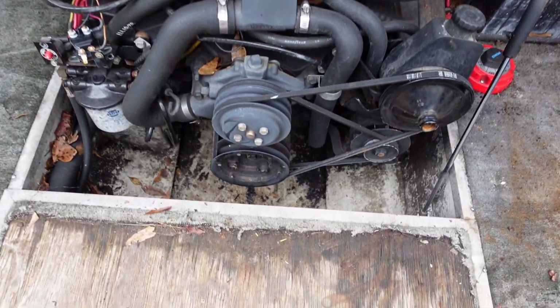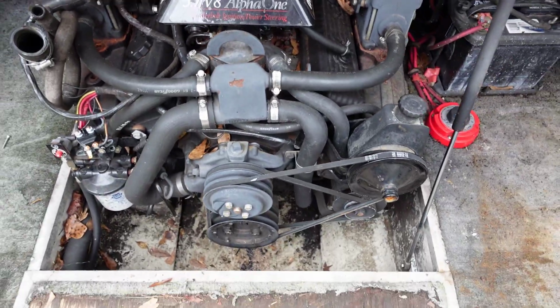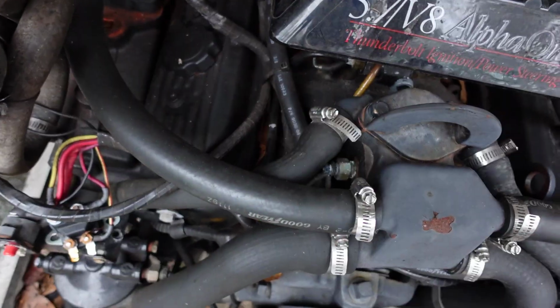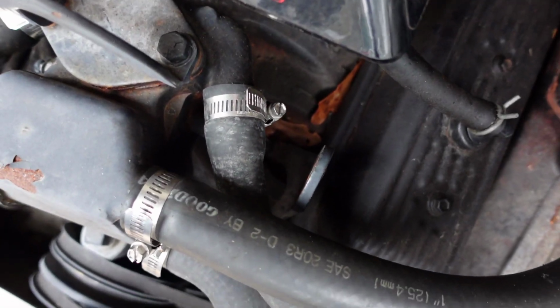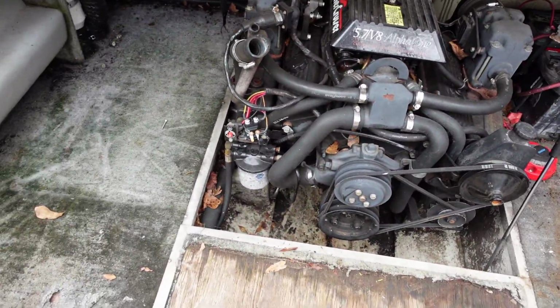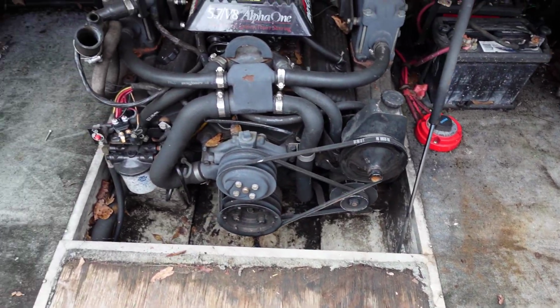So this is indeed a 5.7. You can tell by the way that it is. It is pre-Vortec. It's got the center bolt valve covers here, and see right there, this bolt angles this way. So it's wearing non-Vortec heads. That's okay. It's still a really good motor if it's not locked up. We're about to find out if it is or if it isn't.